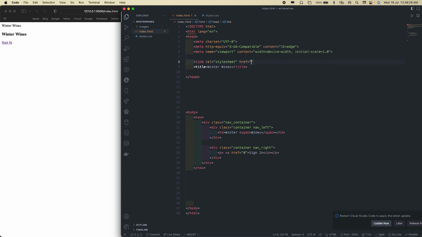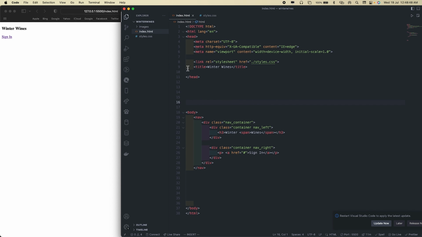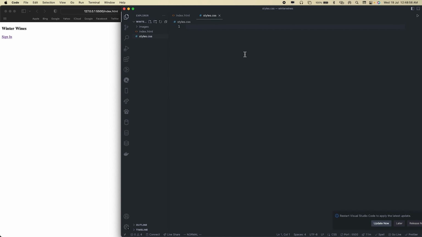We'll just say styles.css. We'll link it this way and then close this tag over here. Now the CSS should be linked to our HTML. So we can now go into the CSS file over here and start styling our web page.